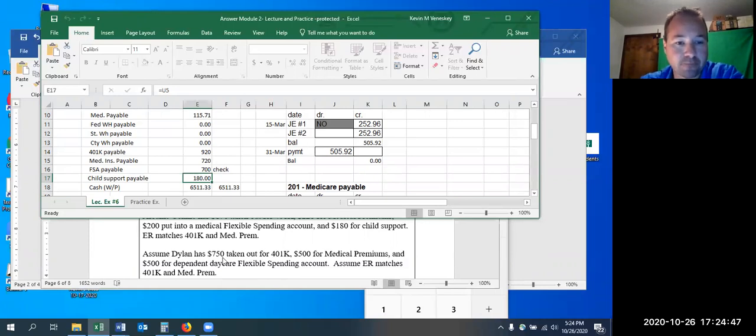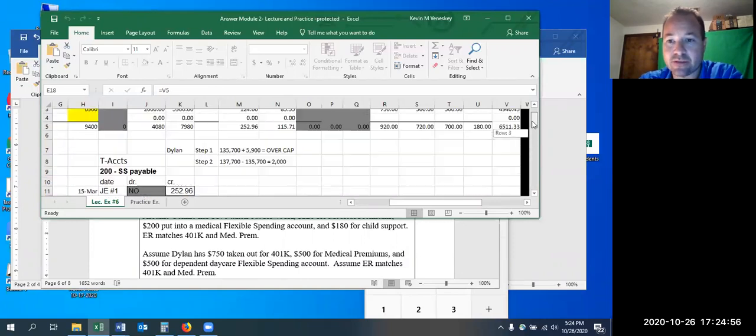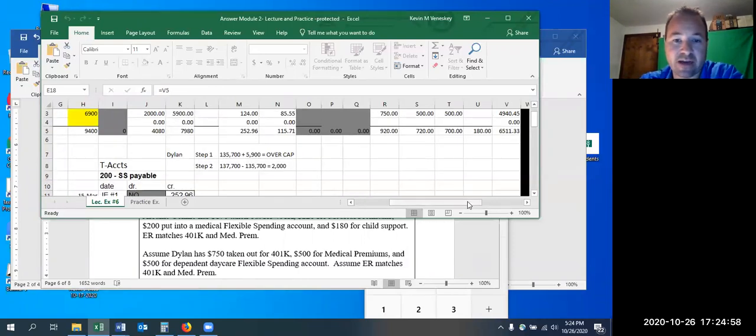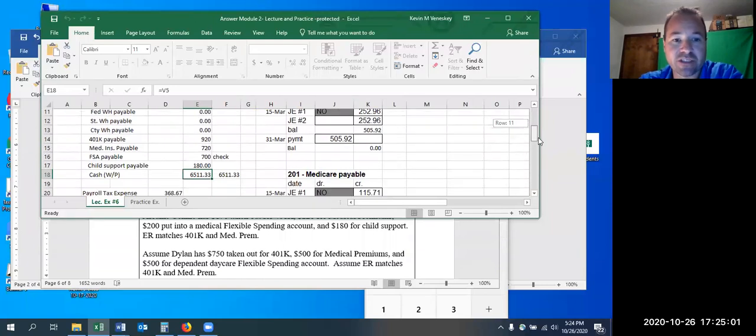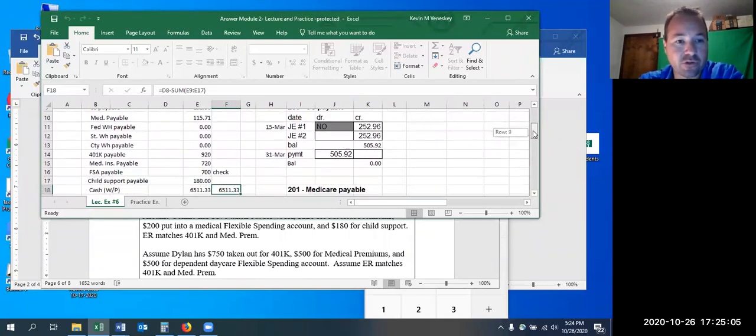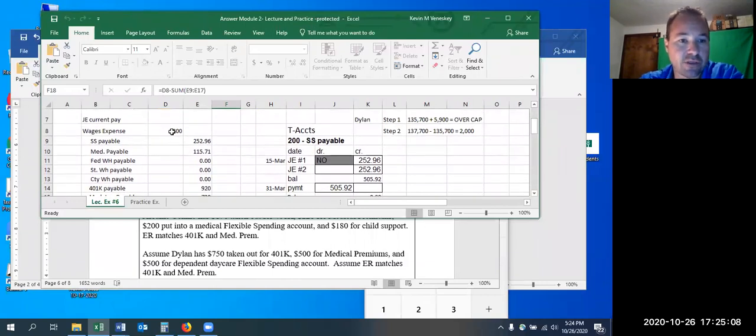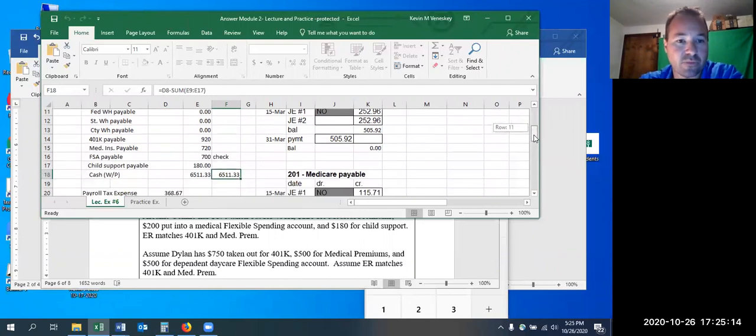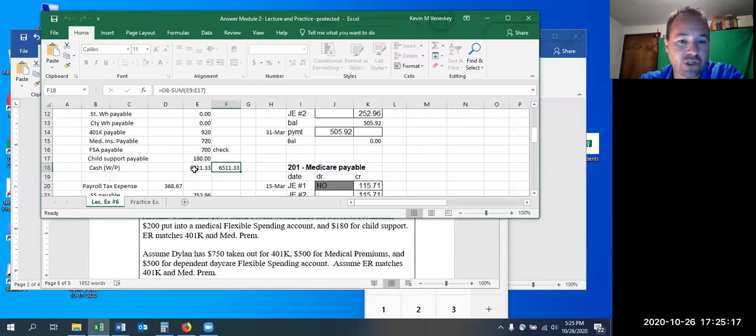Now the check, what I mean by check figure here, that's this guy. This is simply just referencing my net wages. This is just showing this number here, 6511. But if I want to make sure it's done correctly, what I'm going to want to do is like how I've done my other journal entries, take your amount in your wage and then subtract out all of your credits. And if you did that, that should match these two.